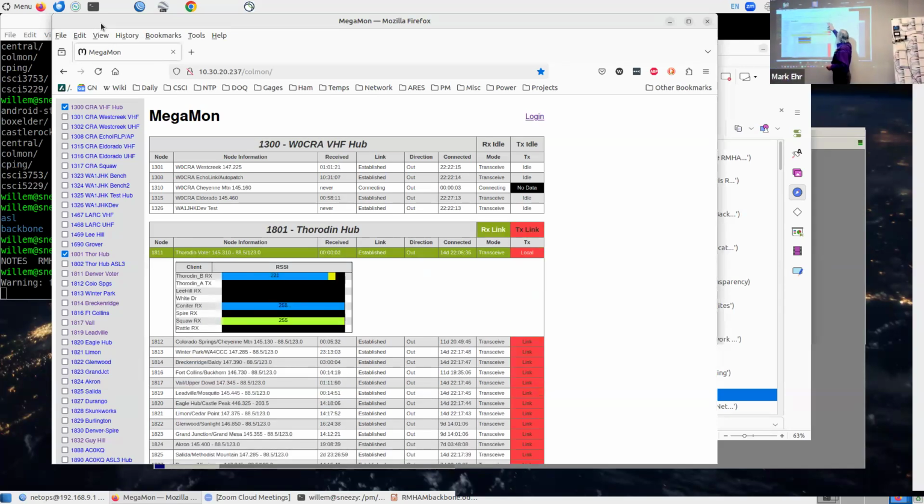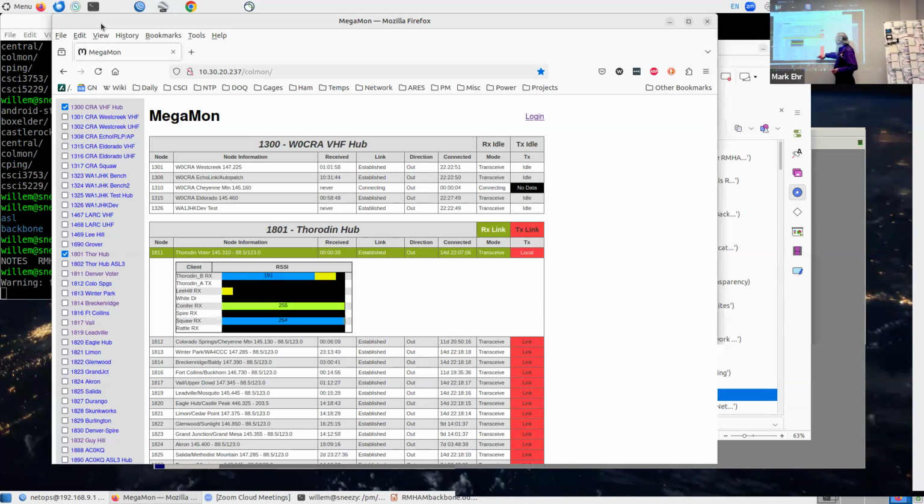this is the CRA machines. This is the Colorado connection. And as soon as there's activity somewhere on the network, somebody keys up, what it shows us is right now, the Thornton voter is the receiver that's causing the audio. This is a voted receiver system. So it shows you the signal strength for all of those. The one that's shown in green is the one that is actually being retransmitted. The ones that are in blue are the ones that are potentials for retransmit. And then it also shows you just the status of everything else.